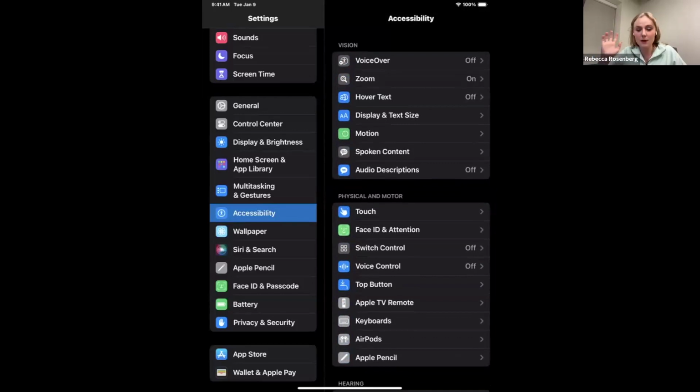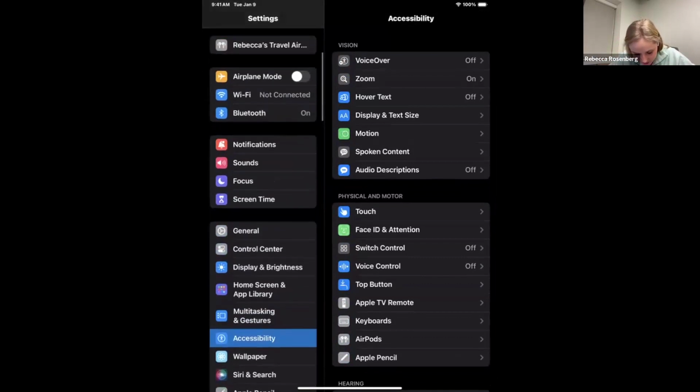And I will be honest with you, as I was putting this presentation together, I learned a lot of new things that I actually did not previously realize that the iPad could do. So I'm really excited. We're going to stick to just the things here in the vision section, which is the first section on the top on the right side here.